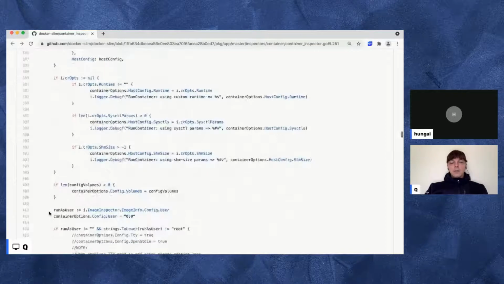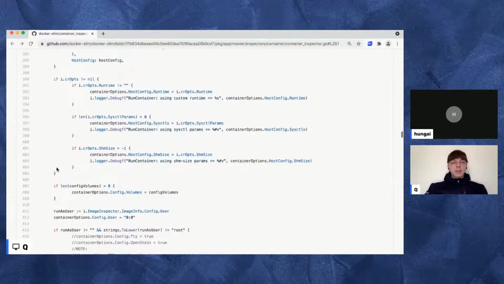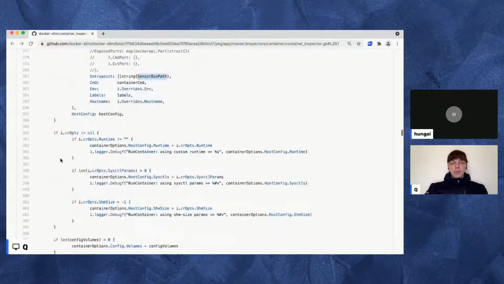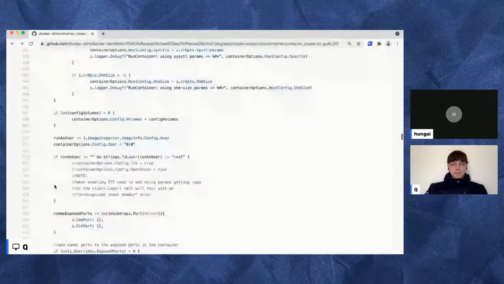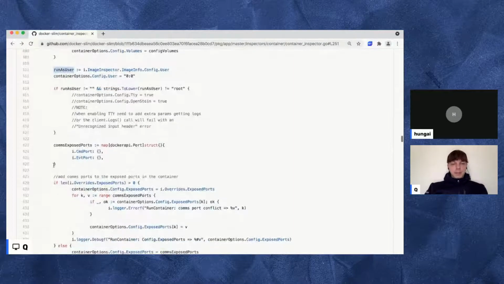Then we override a few extra parameters in the create container options object, including the user information. If you want to run as a different user, you'll be able to do that.